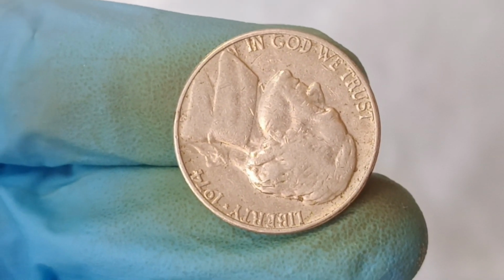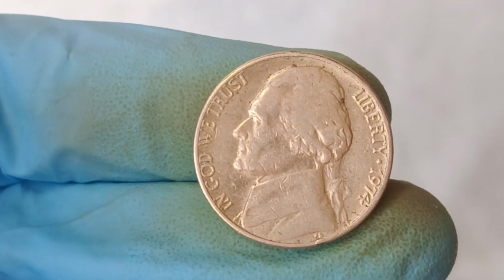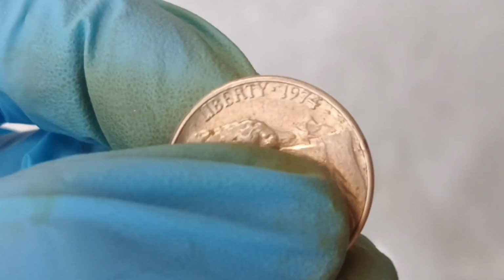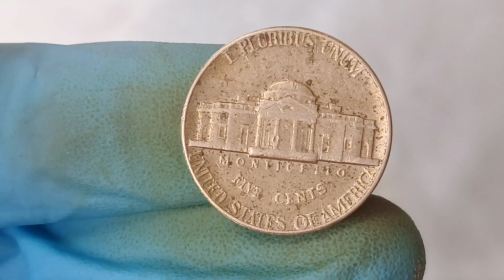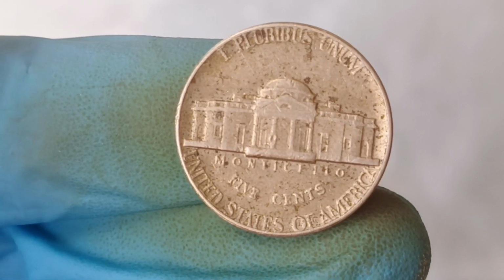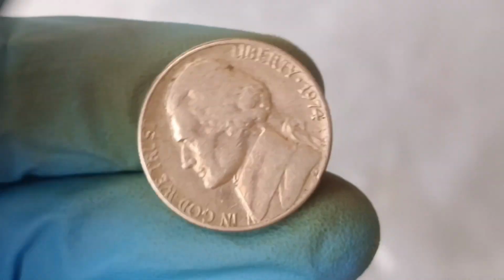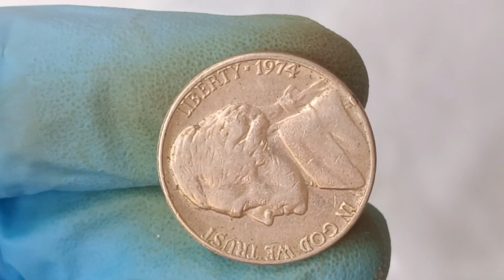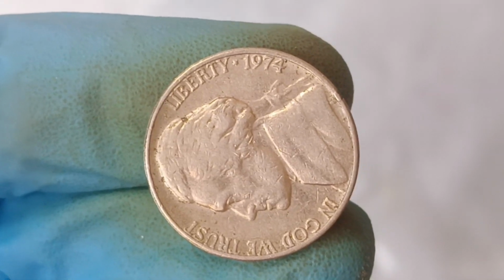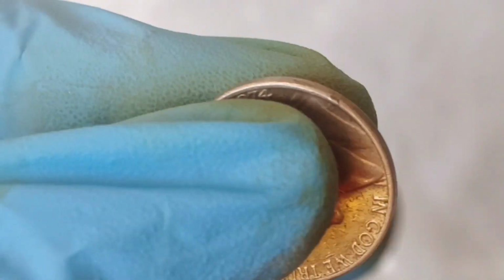The rarity of such a coin, combined with its perfect condition and the fascinating story behind its discovery, led the NGC to label it as one of the most important finds in numismatic history. As soon as the coin was certified, collectors and investors around the world began to take notice. The potential value of this coin was astronomical, and the interest surrounding it only grew as news outlets picked up the story. What was once a curious find from an unassuming collection of inherited coins now became the focal point of a global bidding war.